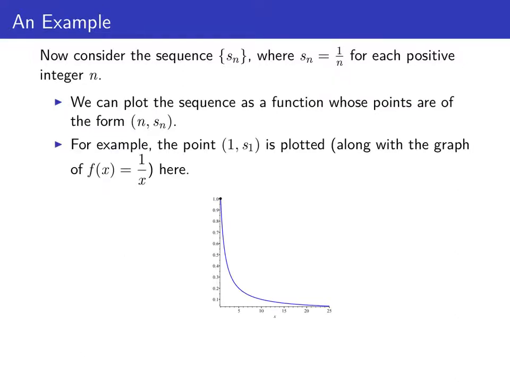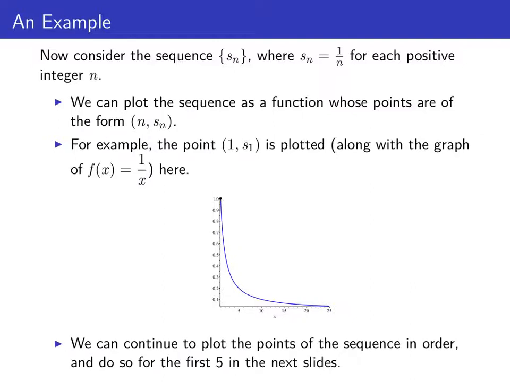For example, the point (1, s sub 1), which is the point (1, 1), is plotted here along with the graph of the continuous function 1 over x for comparison purposes. We can plot more points in the sequence to get a sense of the behavior of the sequence, and we'll plot the first five points in the sequence on the next few slides.